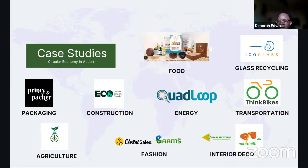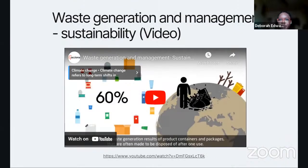When I say designer, I don't mean all those famous brands abroad. I mean that designer simply means someone that sits and designs. You eventually build a brand around it. And this is what these people are doing with sustainable fashion. Interior decoration, items in your house can be made from materials that are reusable, that are often considered as waste to some people. Agriculture, the list is endless. So almost every sector has how it can benefit from circular economy, right?